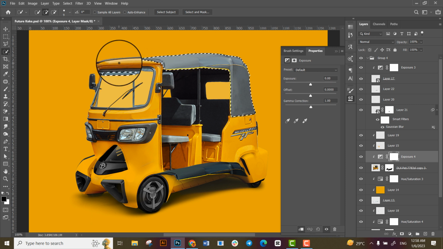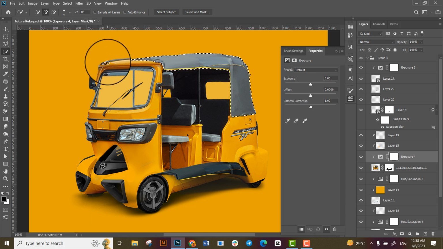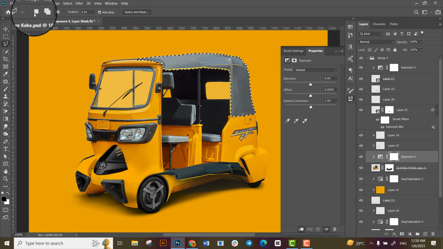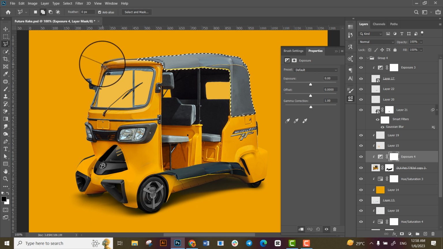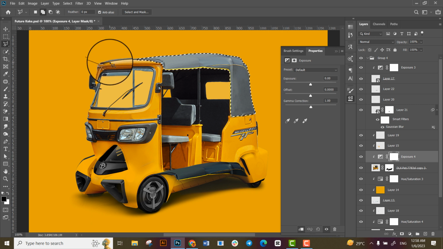Alright, so let me just focus on this top. I'm going to use the polygonal lasso to finish it up.